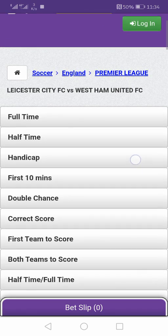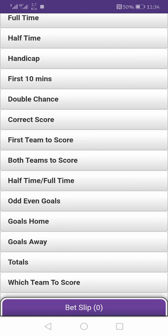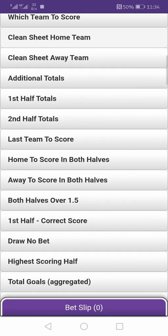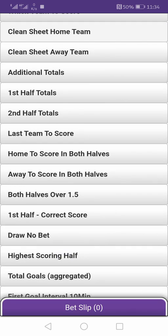So this is it. Here, the guy asked about draw no bet. Where is this market now? So I'm looking for that market now. There are two markets that I need to explain exactly. Oh, it's a good thing that these markets are actually in the same place. So I will first explain draw no bet.